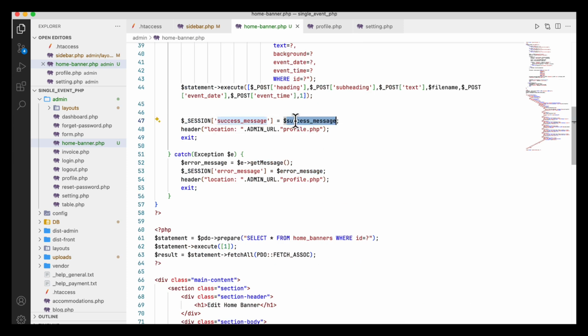So instead of this, I am going to give data update is successful, and then I will take the user to home banner.php file, and admin URL is okay, and here I will call the same thing from here, and I am going to paste it here.